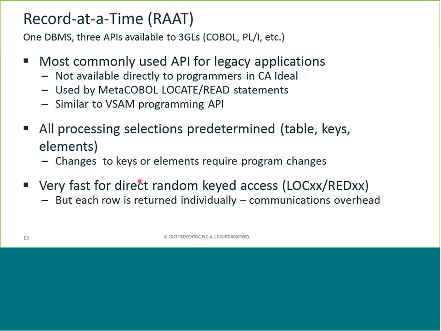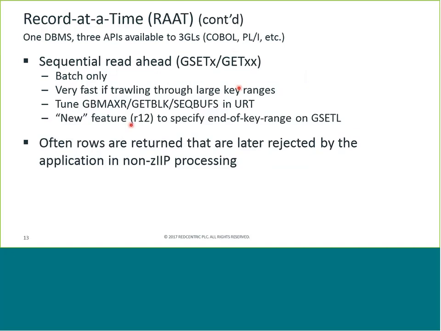But each request results in a new communication to MUF. So again, even though it used to be the fastest thing on the block, in many cases it's no longer the fastest thing on the block because of the improved abilities of SQL to do the aggregating of data and just return the data you need, having done the work on the zip.